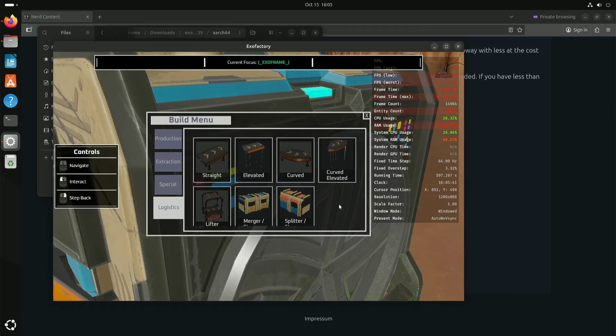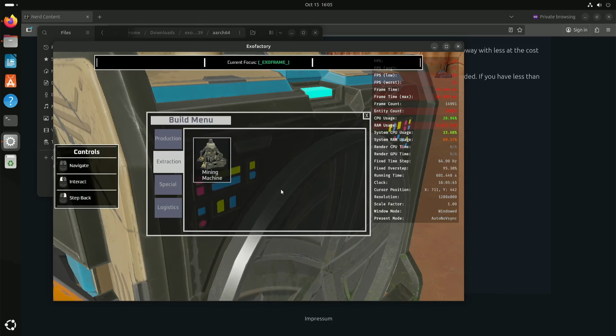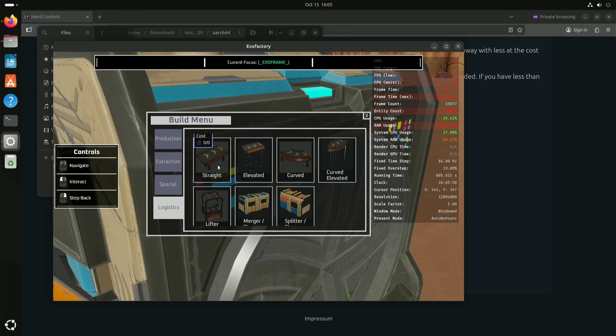You need to put a mining machine next to a rock and then use these things to connect it back to here so that it can be processed. And yeah, probably you can build a full factory.